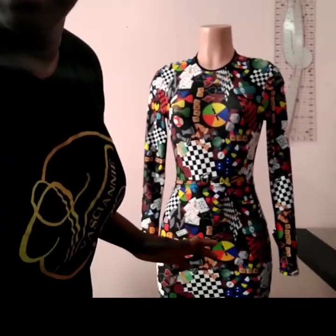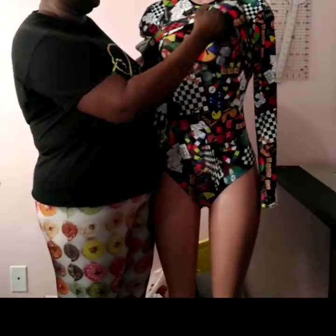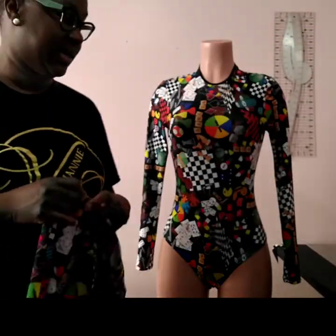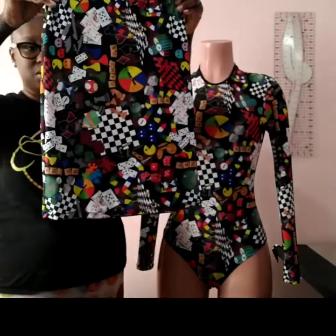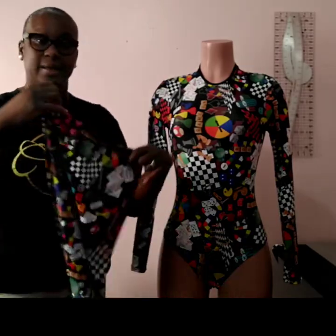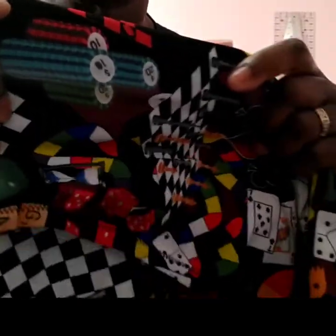So I made the skirt, and I did show you how I made the skirt. I'm trying to give you a full view — this is the actual skirt. I haven't put it on my collection yet, I haven't put it on Etsy or my website yet because I haven't finished the whole complete collection. I made the collection where you can pick and choose what you want to wear with it. I did make a little bodycon skirt, and my model is like a small medium, but it does give you a good amount of stretch. And when you stretch it, it's not stretching out the actual design, which I love about the fabric.